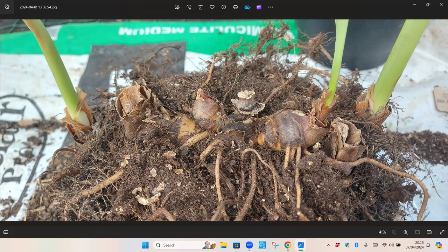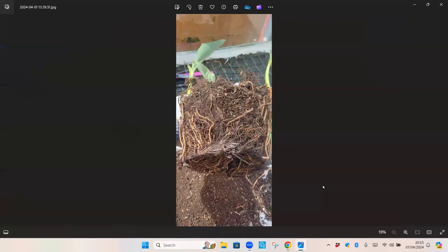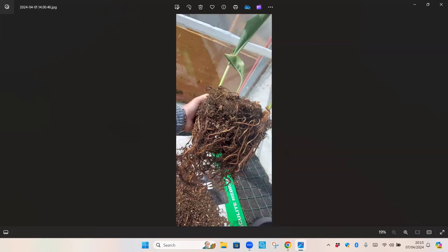Obviously, it's got good daylight, so it comes down and starts going up again. But this lot, just tease them off. And there is a hole in the middle, and that's where I start and then work outside. So you see what I'm taking out. But I'm still being careful, just in case there's a shoot coming out.